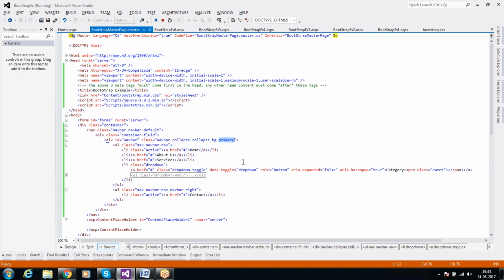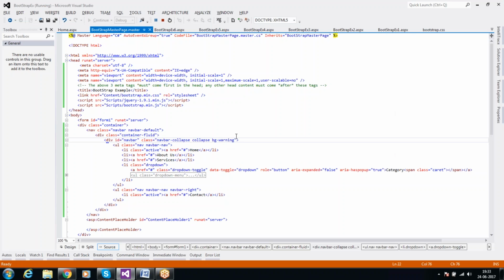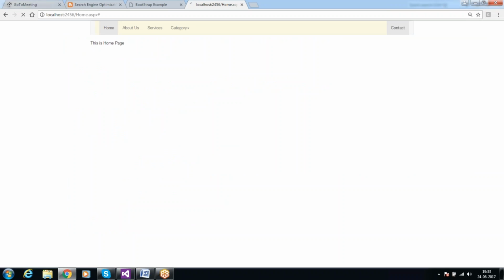So the rules are common, but how you want to project the layout is up to us. This is warning, a light yellow color. If it is danger, we'll get a red color. Likewise, this is quite common. You can apply whatever styles you want.